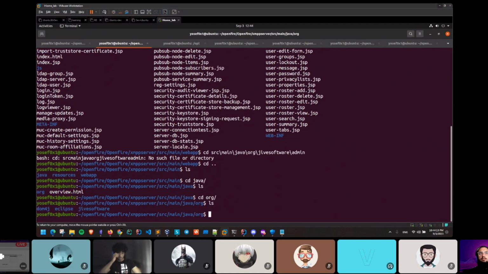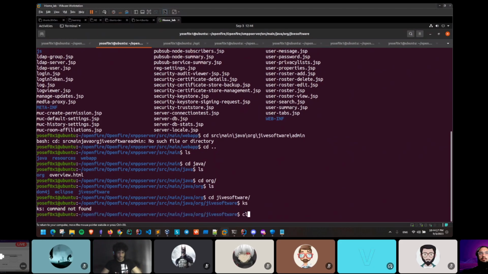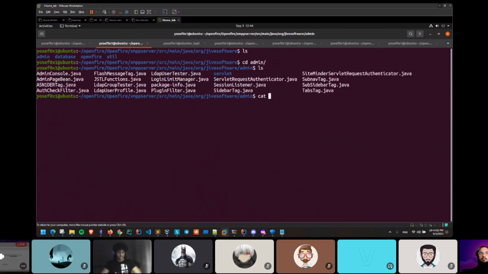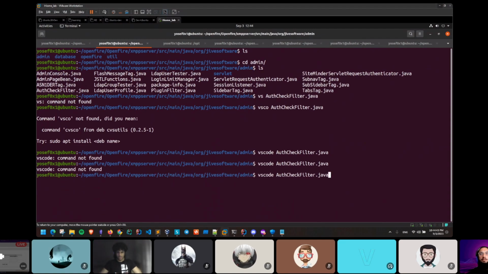Org. Java software. And here we go. Authentication check. Yes. Let's see.